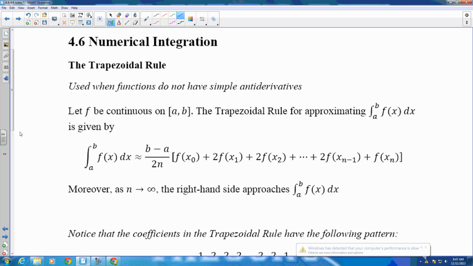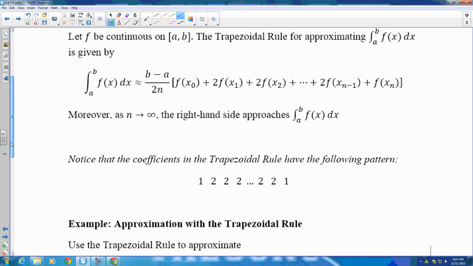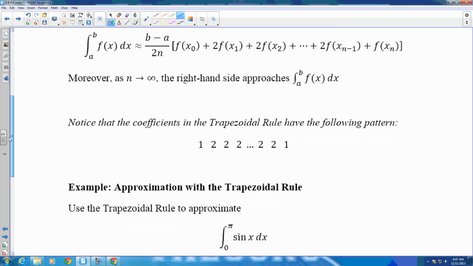Now it's going to make more sense to you if I just go right into it, and the bigger n gets, the more approximate the trapezoidal rule is. If you have n equals 4, it's going to be less accurate than if n is 100. Since we have to do this by hand, however, it's going to be more beneficial to use smaller values of n, but it will tell you what they are.